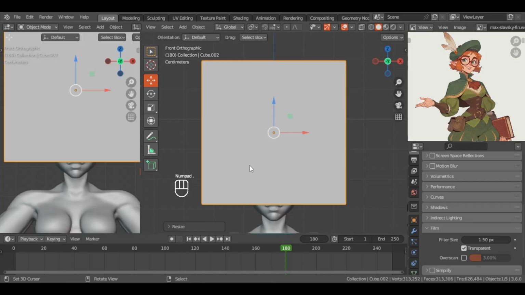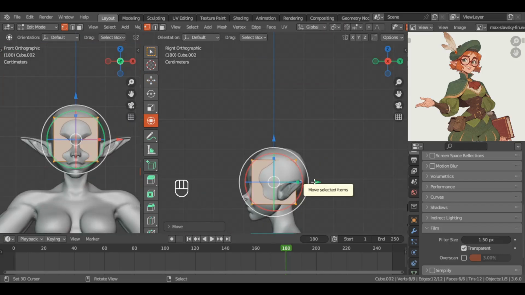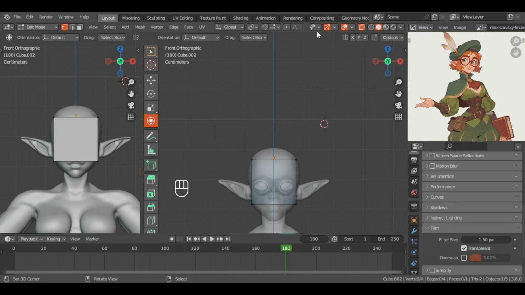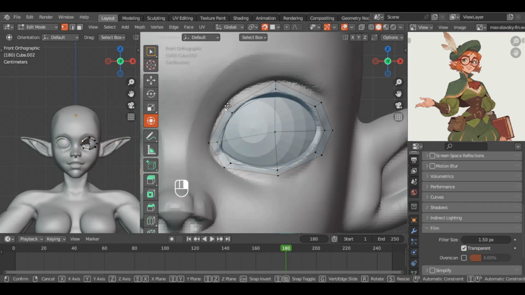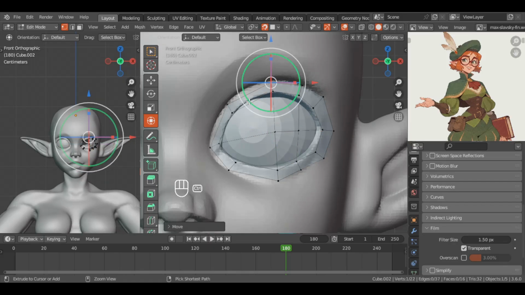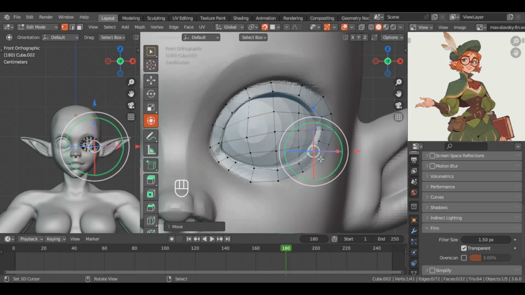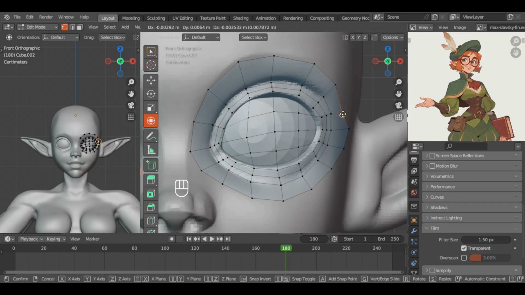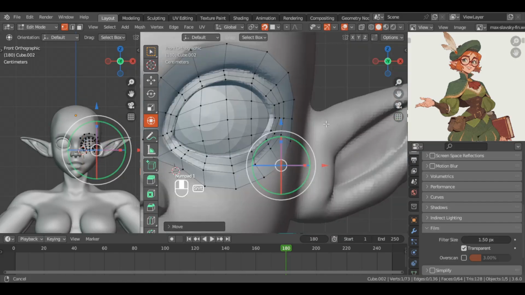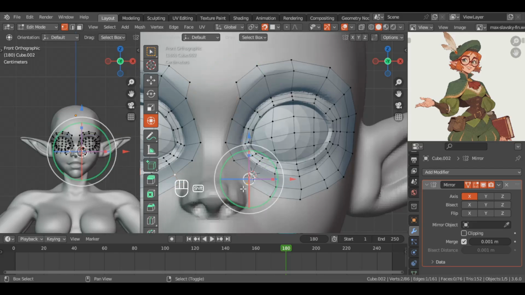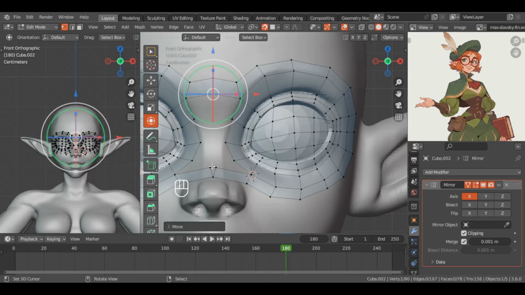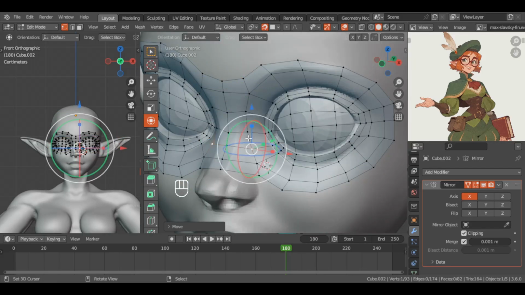Okay, so back with part 2 of this character creation series. In the last part I did mention that I'm going to do retopo only for the head or face, but not for the entire body. So that's what I'm going to show today. Again, like I mentioned, most of her body will not be retopologized, and I'll only be doing modeling, just straight up modeling for the clothes.